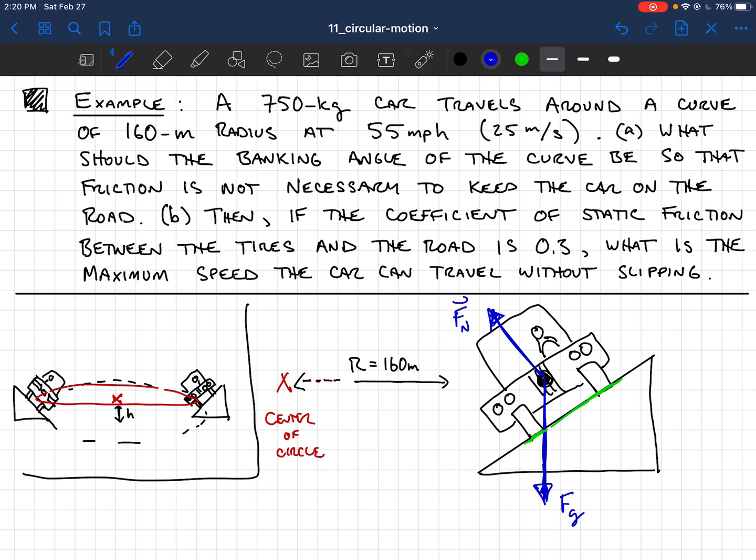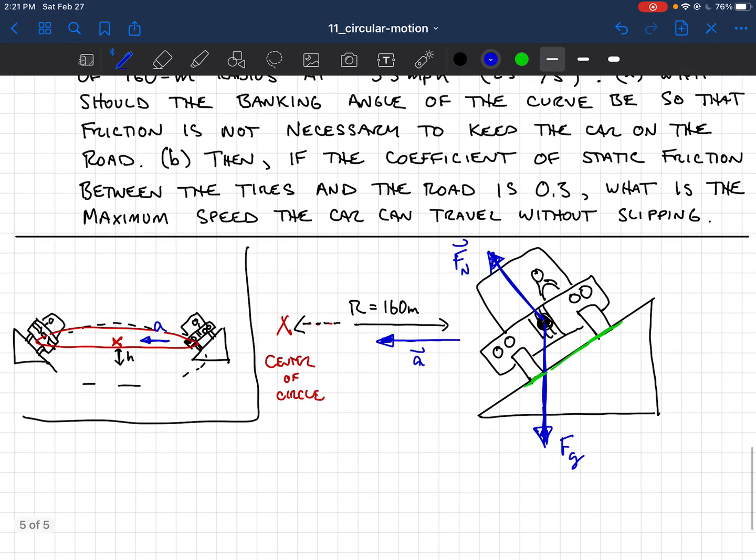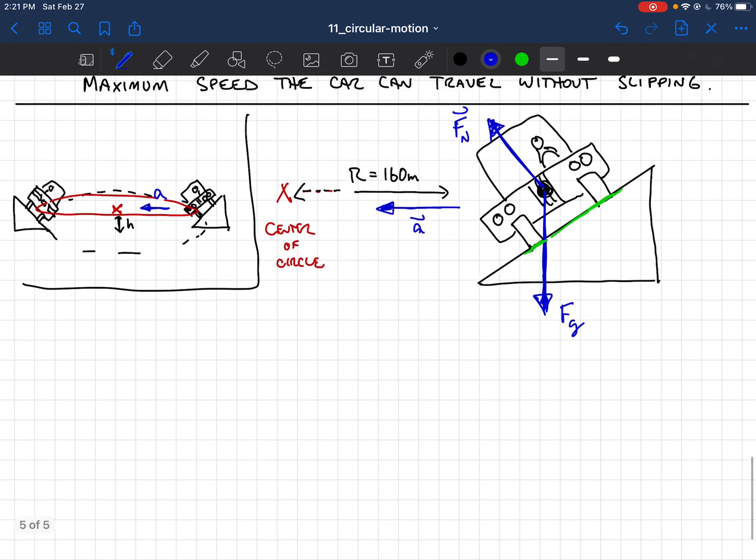So our free body diagram is not quite done. We need to draw the acceleration vector, and we know that the car is moving on a circle, so the acceleration is going to be going inward on the circle. It's moving with constant speed, so it's directly inward, and therefore on this picture the acceleration vector should look like this. It's a directly inward acceleration vector. And that's it. That's our free body diagram.